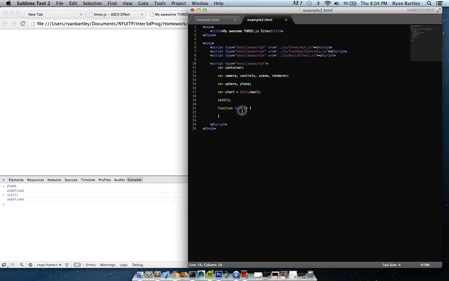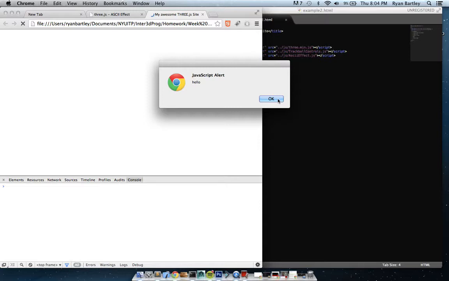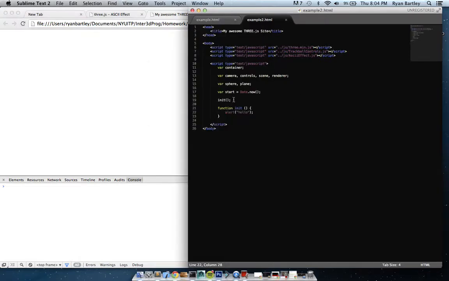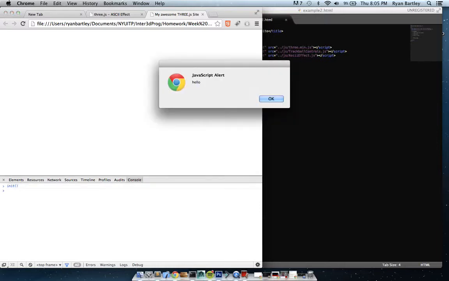So now if I wrote alert, hello, hopefully this works, it should work. So it runs hello, but if I take away this function call, nothing. But if I call it here, hello.